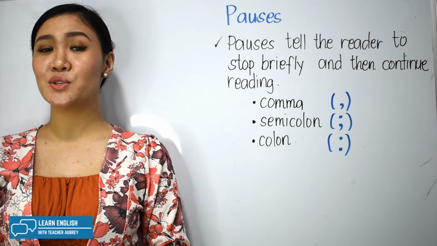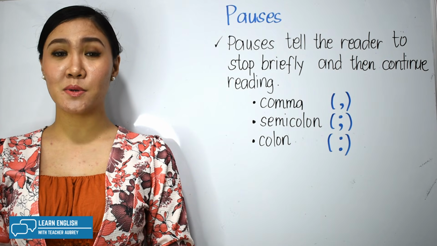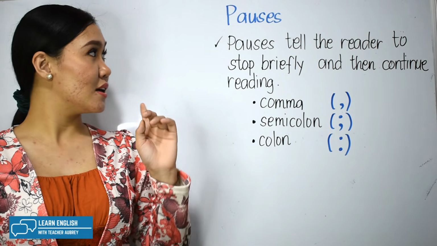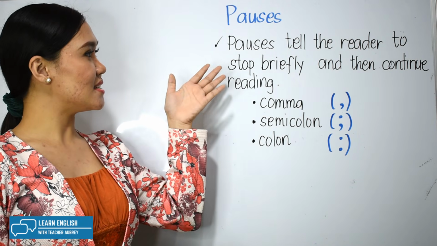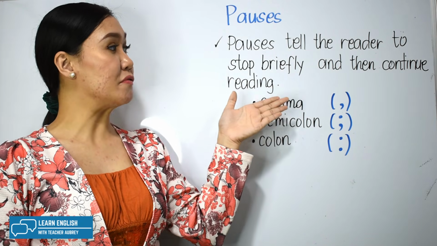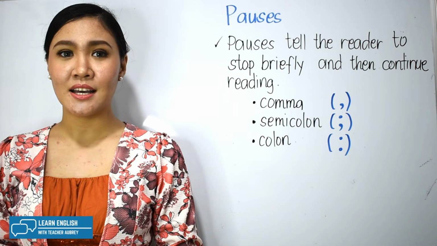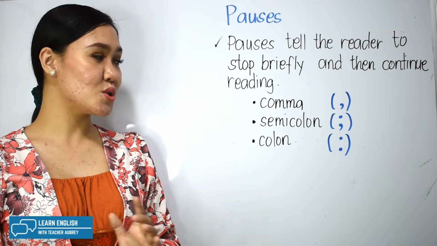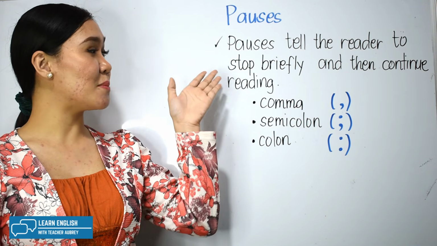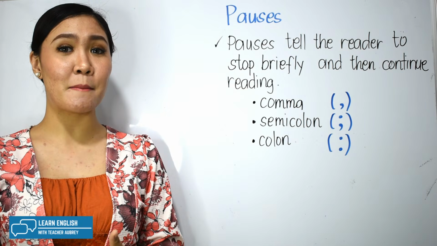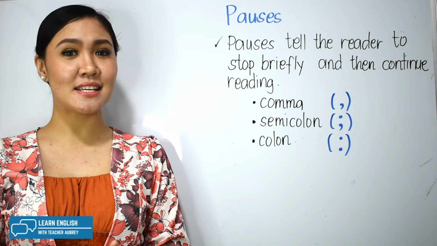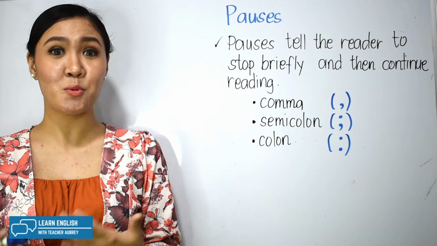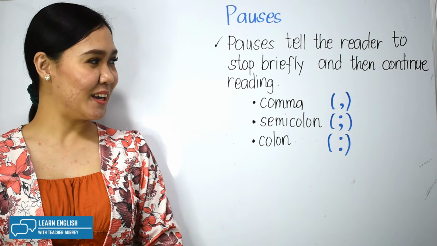Now let's move on to the other kind of punctuation mark, which is the pauses. Pauses tell the reader to stop briefly and then continue reading. Itong mga punctuation mark na kabilang sa pauses ay yung mga tanda na kung saan hudyat sila, nahihinto tayo saglit para huminga. Huminga saglit lang. Ano-ano nga ba yan?